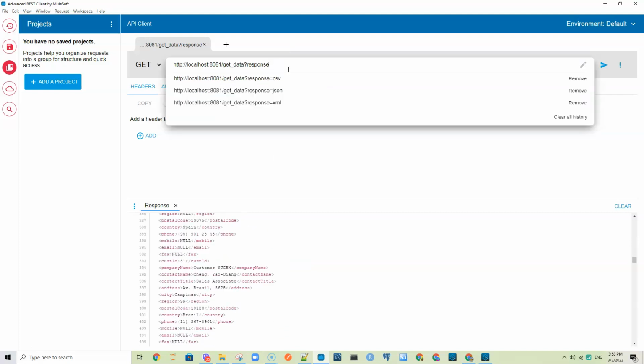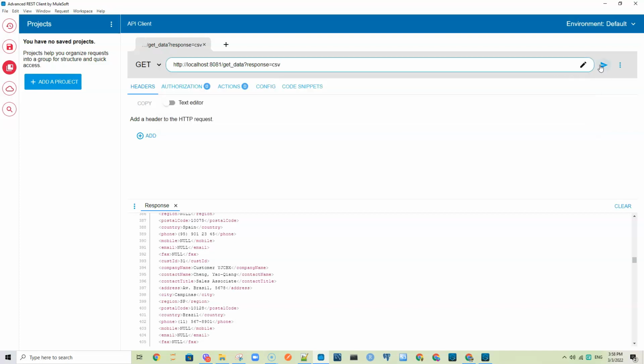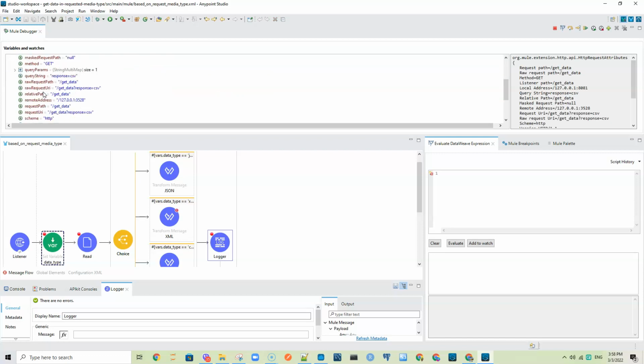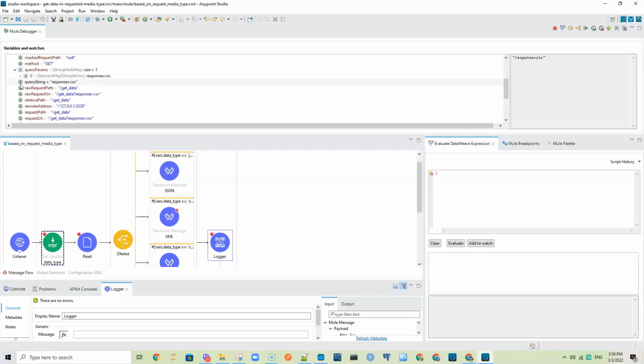Whereas if I send this as CSV, next, the request has come. If you go to attributes, query parameters, we have one query parameter, and the key is response again, whereas the value is CSV.